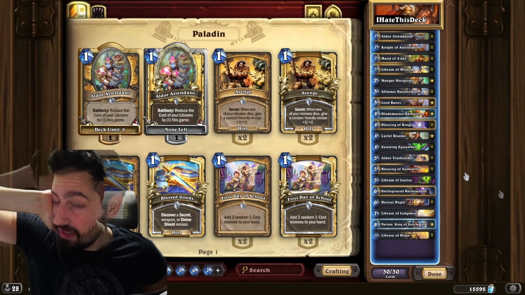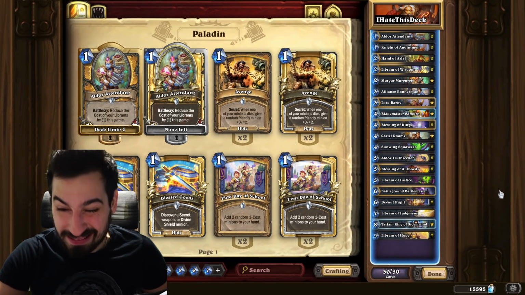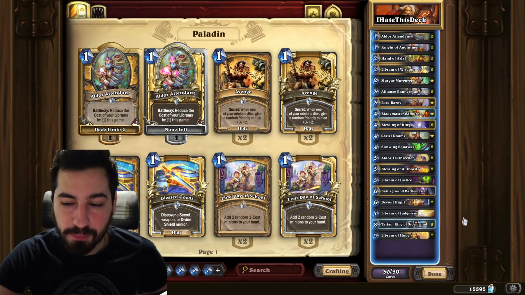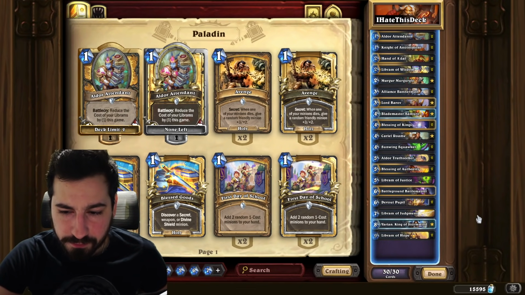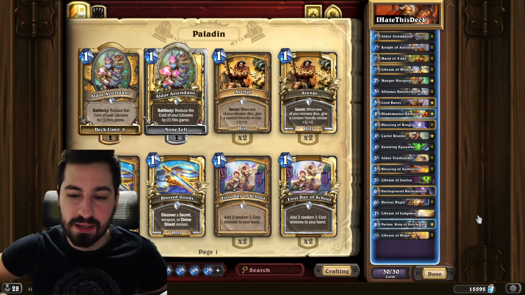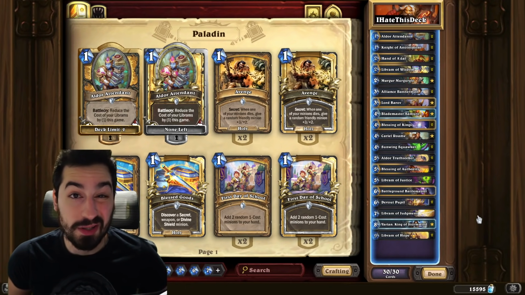Really easy. I mean, I was hoping this mini set would shake things up a little bit more so far, besides just making good decks better. But again, with only 35 new cards, it's kind of hard to shake up what is an already pretty solid meta.